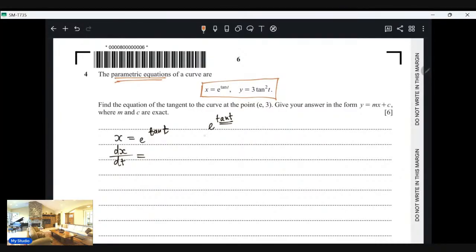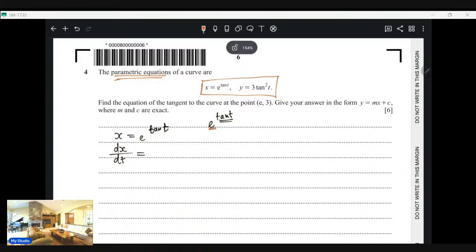And chain rule says start by differentiating the outside without changing the inside. Then you multiply by the derivative of the inside. This is the inside, the power. We differentiate the outside function. Both of them are functions. e is a function, tan is a function. So we should differentiate them starting with the outside. You start with e.